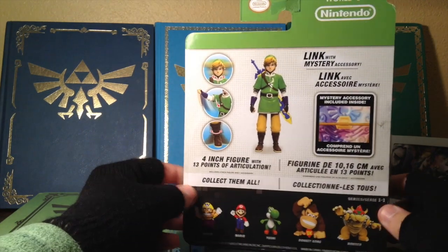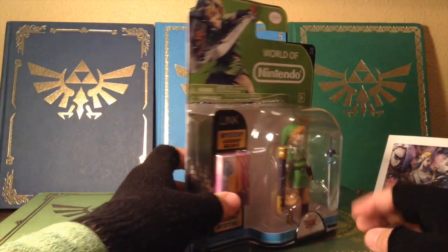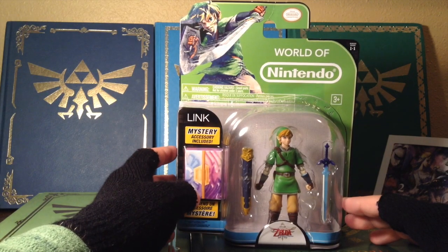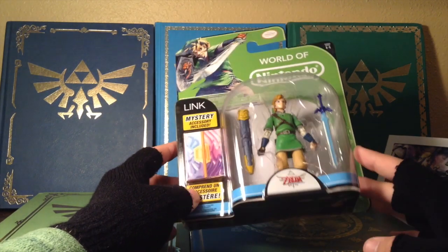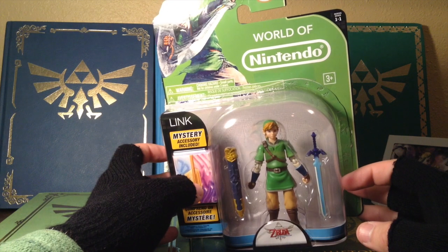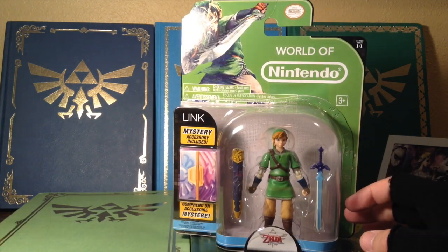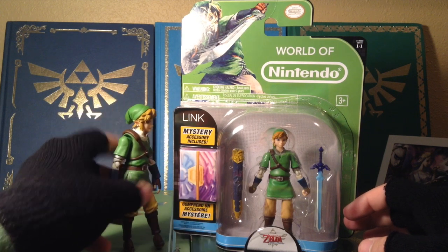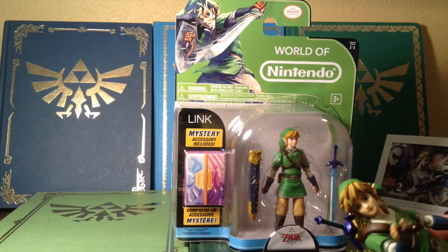Like, come on. It's about time they made a Zelda or Ganon figure or something with all the Skyward Sword stuff they do. And I'd really love to see them do Toon Link or Ocarina of Time Link in a fully posable figure like this. Because they've done so much Skyward Sword lately. And I love you, Figma Link. But let's get some variety. You know what I'm saying? Hey, Figma Link. Meet your little brother.